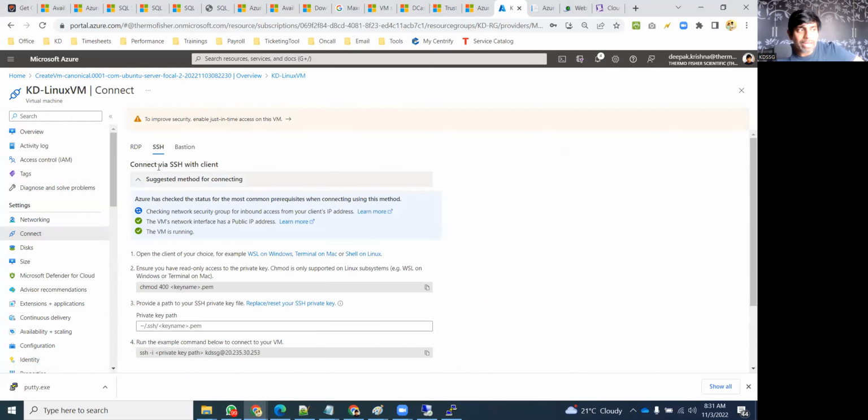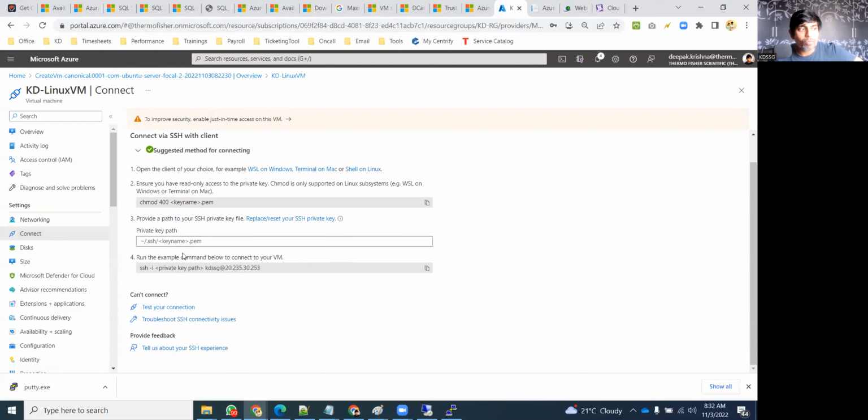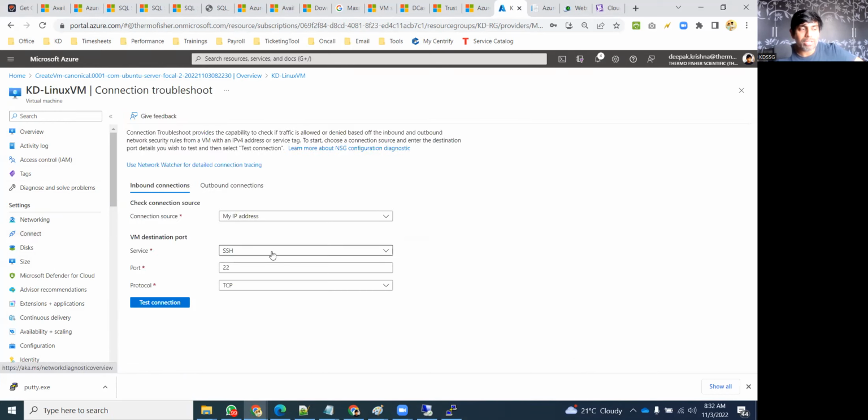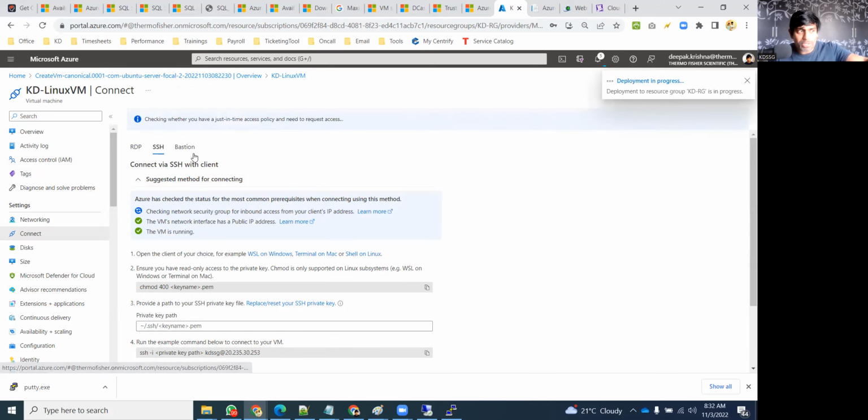When you click on the connect option, sir, you can choose SSH, because as I told you, Linux systems use SSH, secure shell, and Windows systems use RDP. Look at this. You can test whether your connection is working or not: select the IP address of your system and click on test connection. It will verify whether the connection is successful. Meaning, sir, you can play around with connect options from here also, is what Venkat is saying.